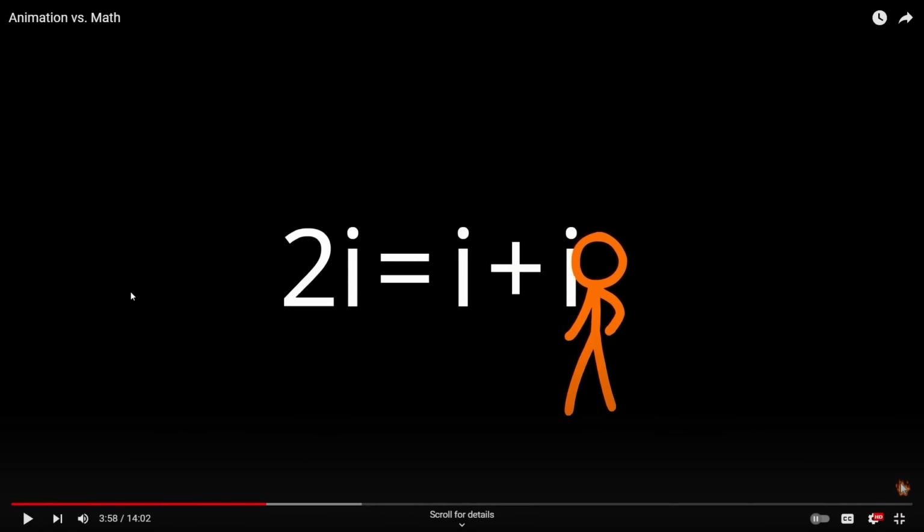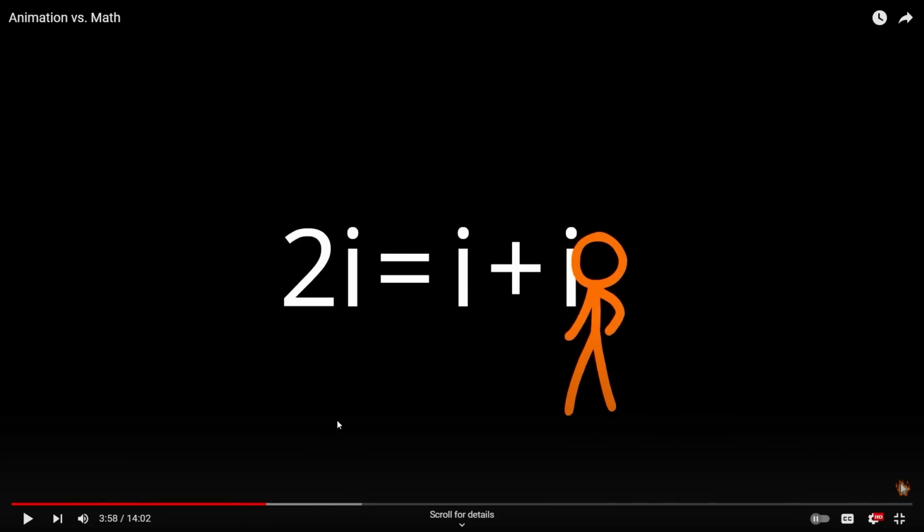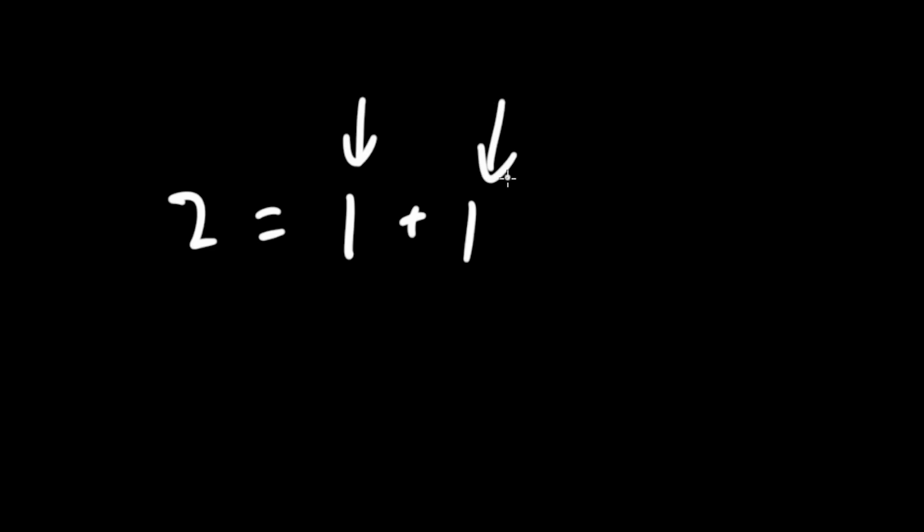This is just basic math. 2i equals i plus i, because i plus i is 2 i's. We have 1 i here and then 1 i here, and that gives us 2i. Let's try to make this a little bit simpler to understand. We know that 2 equals 1 plus 1. It's not window, grow up. 1 plus 1, we have 1 here and then another 1 here. So in total, we have 2 1s.